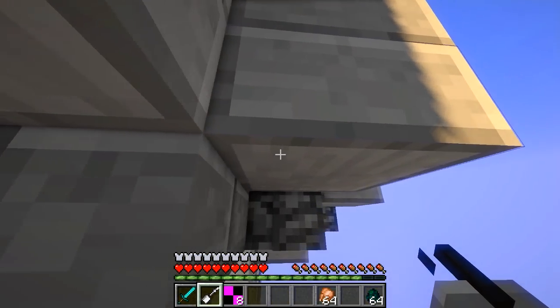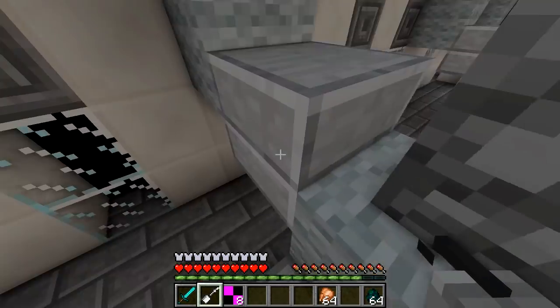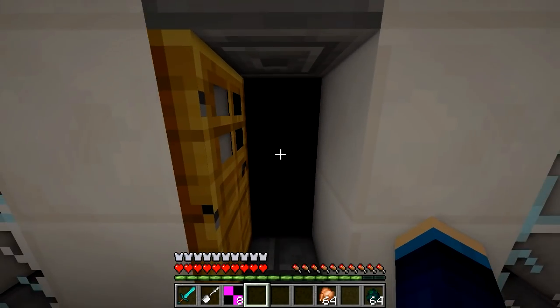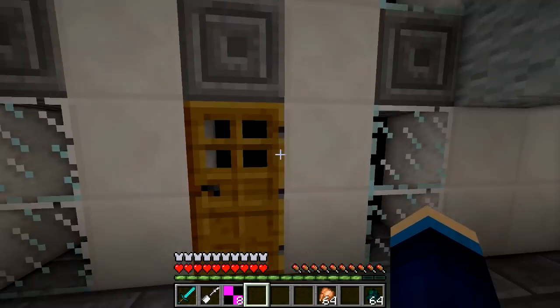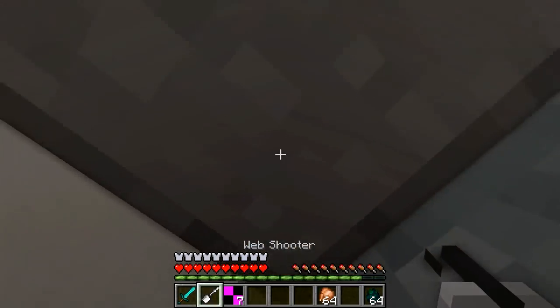Okay, maybe I have to get up here. Oh, that worked. Wow, I don't know how that worked, it just did. And there's a door here. What's inside? Oh, black wall. Wow, that's a very nice interior design work there. It's pitch black. Someone needs to turn the lights on. Anyway, let's continue to go up.